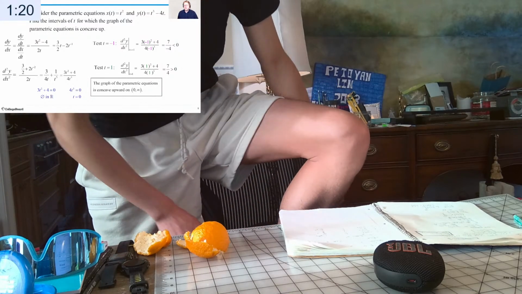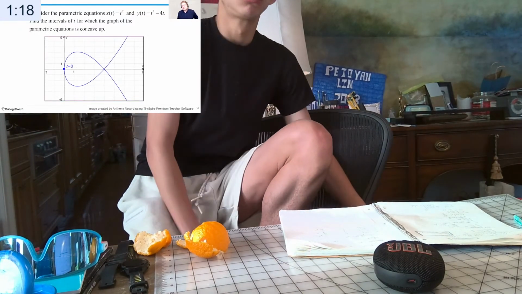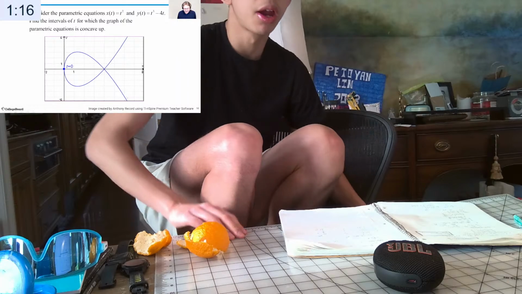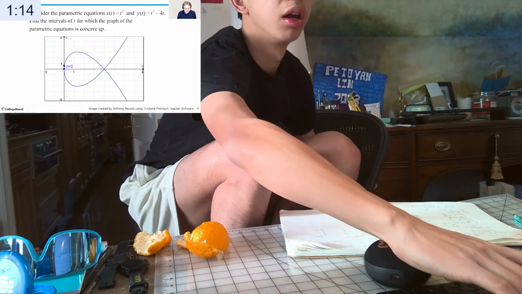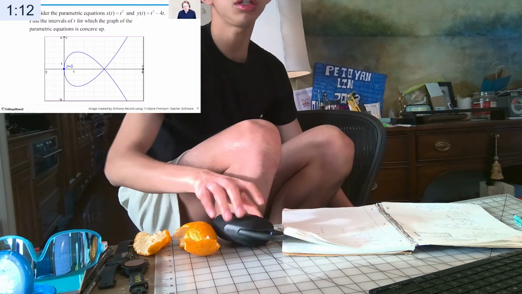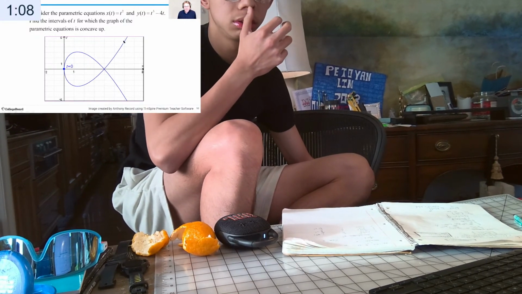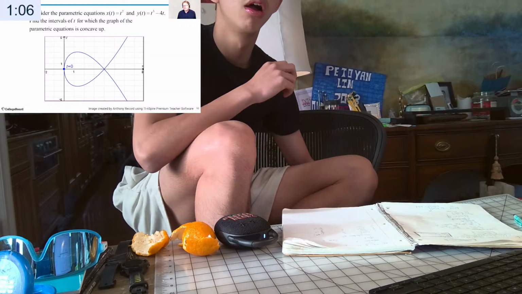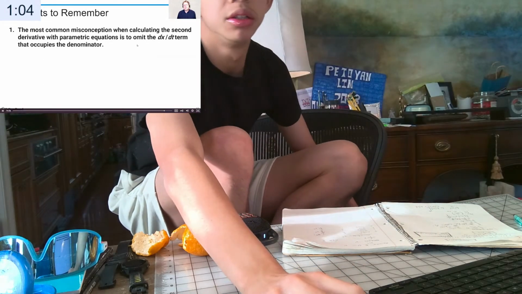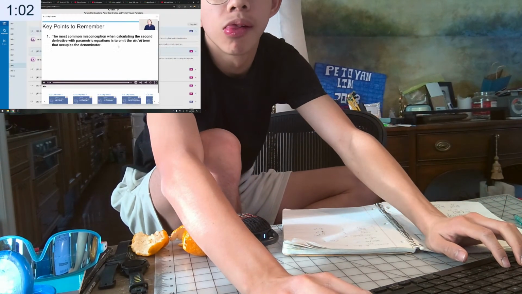Now, just really quickly, we want to take a quick glance at this graph. We can verify these findings. Because in the sketch, t equals 0 is located right here. And this graph actually starts here from the bottom, and then it kind of moves around like this. And remember, we discovered that from time t equals 0 to infinity, to the right side of t, we have this nice concave up behavior as our analysis of the derivative showed. So, key points to remember: the most common misconception of the second derivative of the parametric equation is forgetting to divide by dx/dt.